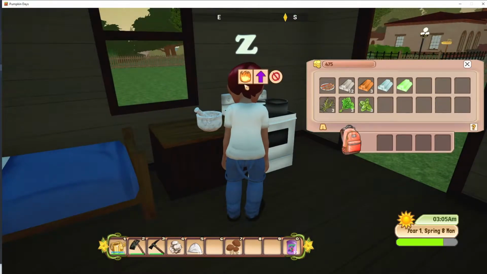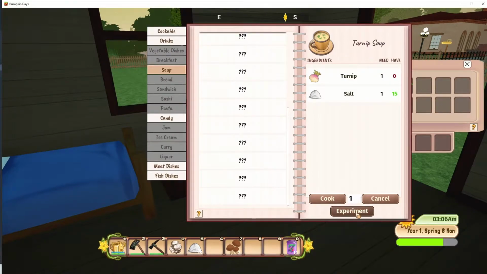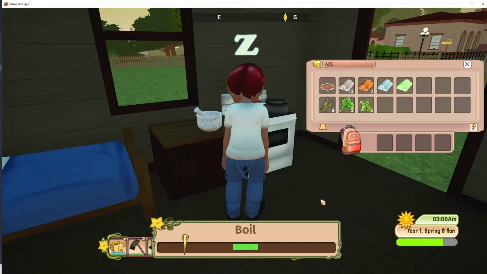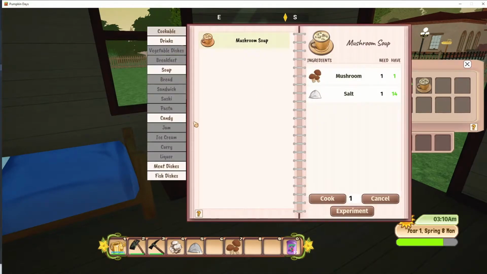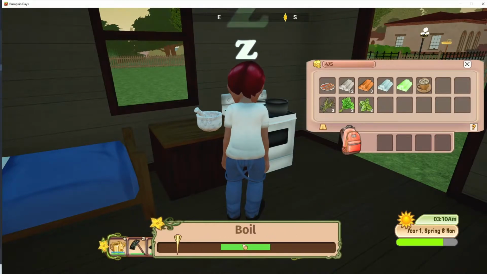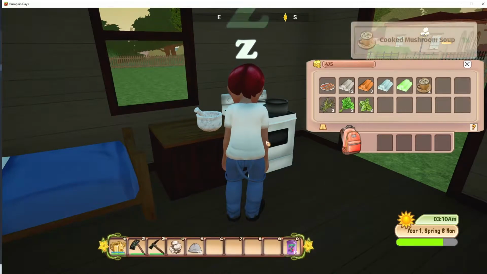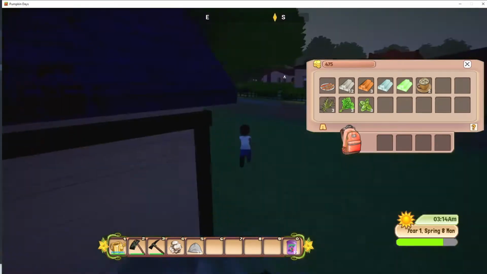Now let's cook our mushroom soup. Turnip soup, potato soup. No mushroom soup? No. So we'll experiment with 1 mushroom, 1 salt, and cook. We almost missed it. I clicked a little fast on that. Now let's go back to soup again and just make 1 mushroom soup. Once you learn the recipe, it's like that. It's so simple.